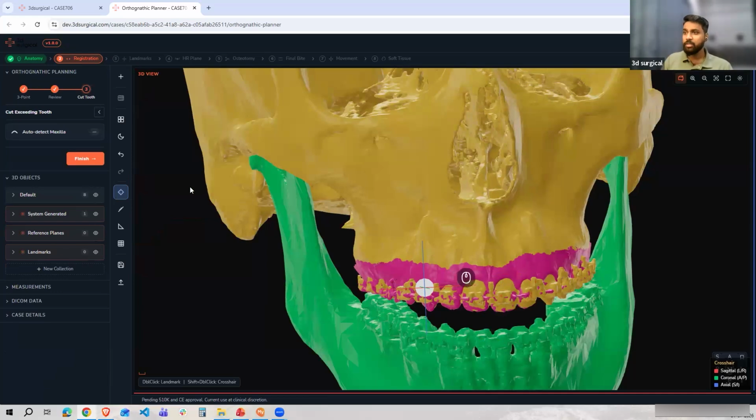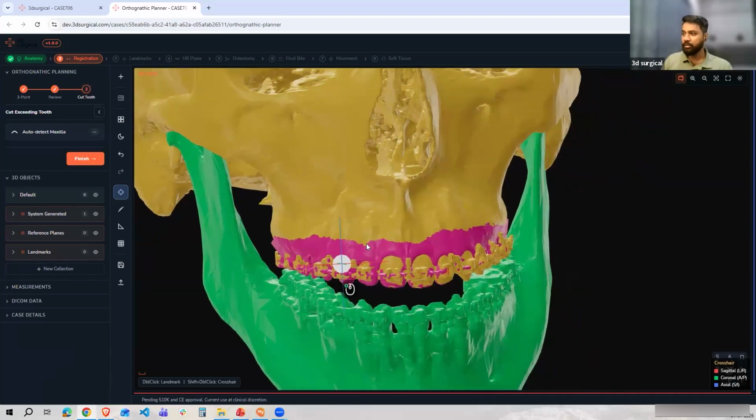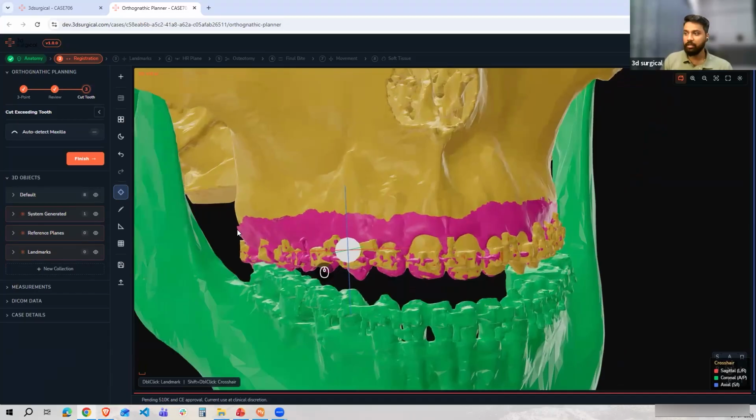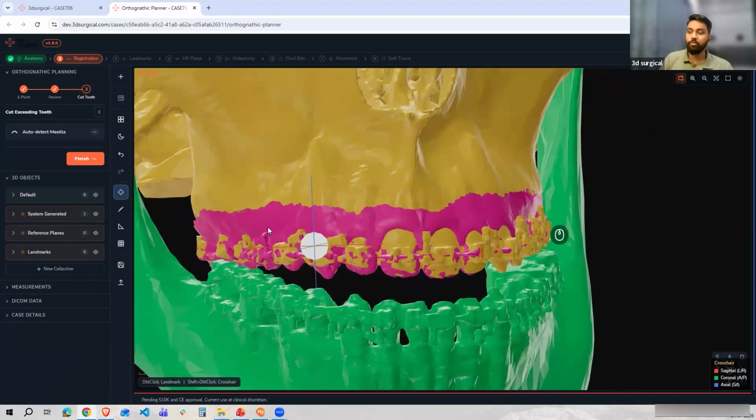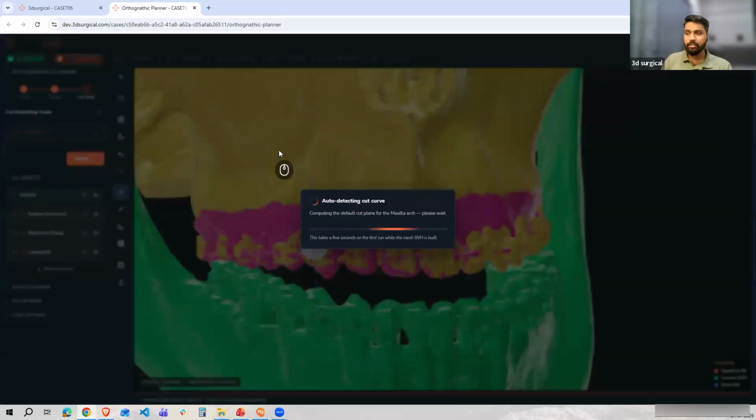And then, the next step, sometimes it's required. As you can see, the superior side of the intraoral scan is not an even surface, and I want to cut this part on the intraoral scan if required. It is optional. So I can just click on auto detect. It is right now automatically detecting a curve, which can help us do the resection for this maxilla intraoral scan. So we just need to wait for a second. And right now it is detecting this surface.